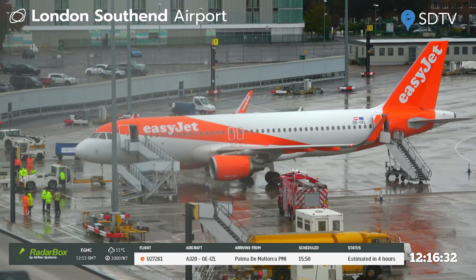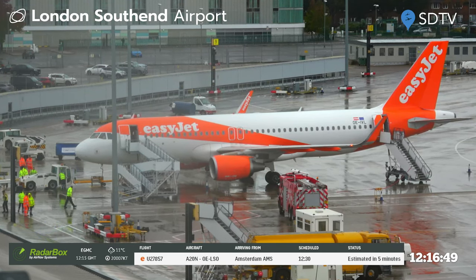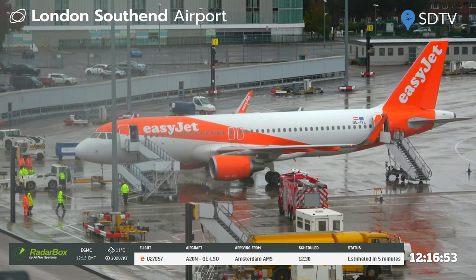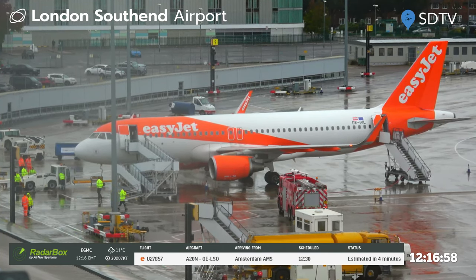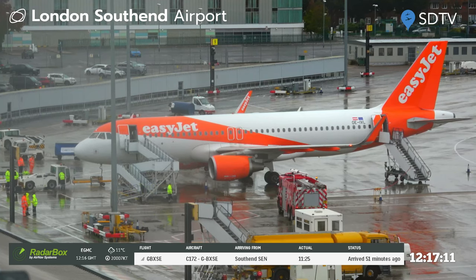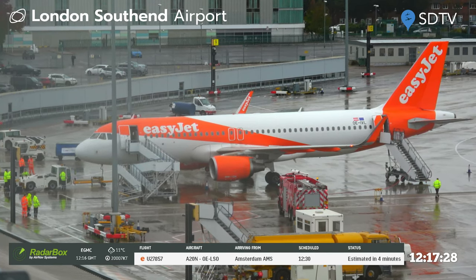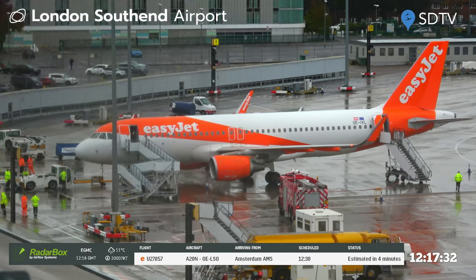I didn't want to do it, but I think we're going to have to put the umbrella up, as long as the ATC don't mind. Well, fingers crossed anyway. Is that okay? Is that all right? Right, so just put the umbrella up, guys. Obviously, it's a very big one, so I don't want to be interfering with any of the ATC.